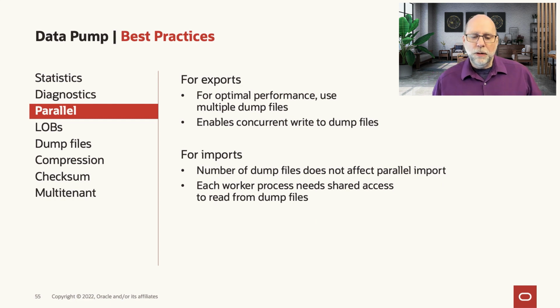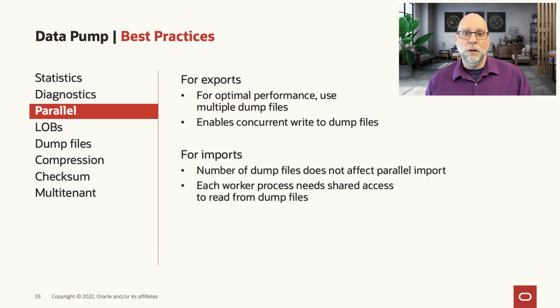Now, when it comes to parallelism for exports versus imports, it's important to note that multiple log files are absolutely necessary if you're going to use parallel on the export. So if you're going to export with any degree of parallelism greater than 1, then use the wildcard that would enable us to create multiple log files, because that way each individual parallel process that's writing data to a file gets its own file to write to, and they won't be blocking each other for file access.